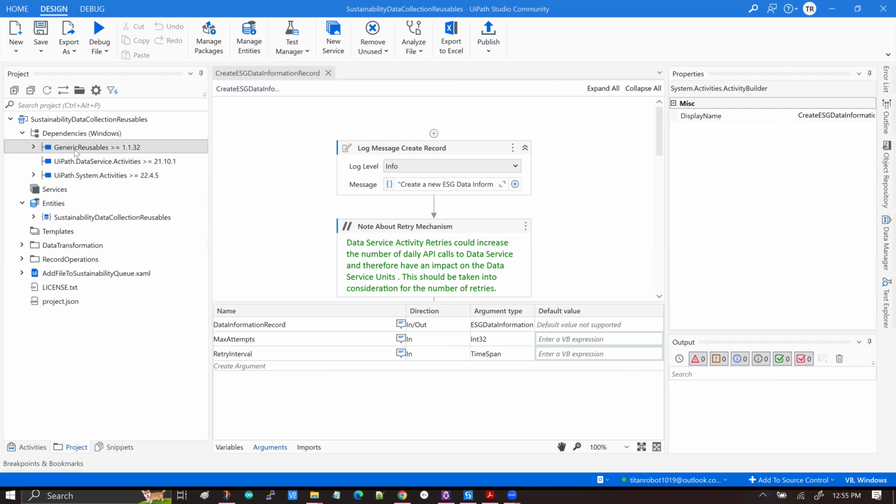Instead, no matter how small or big a component of the Solutions Accelerator template is, I have to show you some of the things that I observed and some of the things that I changed so that you get something to learn from it, right? That's what I hope. And with that, I am going to close this project down. And instead, we are going to open up the generic reusables library.